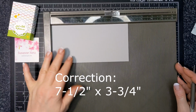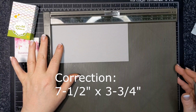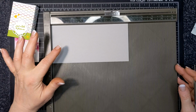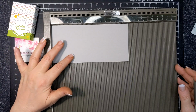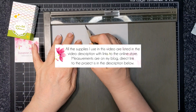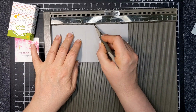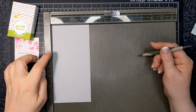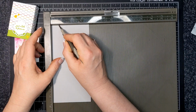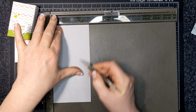Okay, I have a piece of smoky slate here. This is one of my favorite neutrals. It is 7 5/8 by 3 3/4. And I am going to score at 3 3/8, and then again at 4 1/8. I'm going to turn it around and score it at 3/4 and 3.